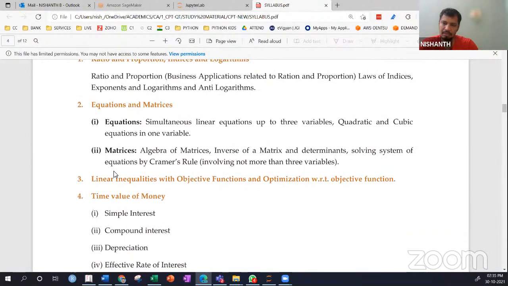Next chapter you have equations and matrices. I think matrices is not there in your syllabus for the exam which you guys are writing. So equations, most of them we solve by the answer method. And again, there is very, very little chance of any kind of questions coming in twist and turn form. The only type of question which can be twisted here is the sum of the roots and product of the roots kind of thing. That's the only thing which might come and which might be a little bit confusing. But otherwise, all other problems will be very simple. Straight away you can just apply the answer method and you should be able to get your answer.